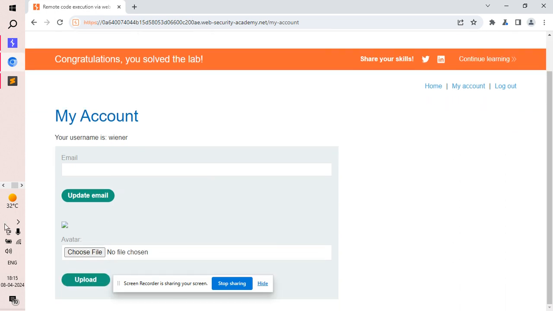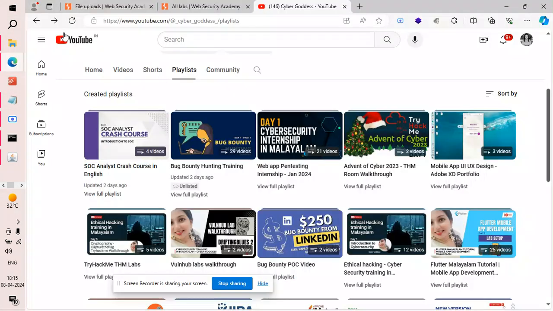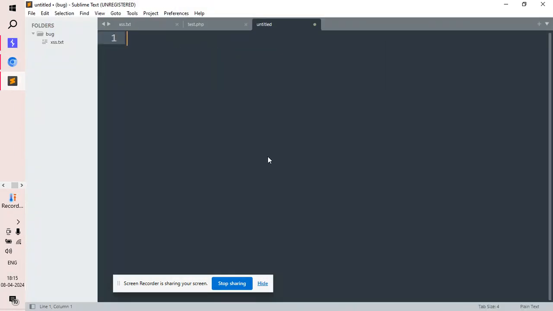In this case, they are not validating the extension of the file, whether it is PHP, whether it is C, or whether it is JPG. So by exploiting this vulnerability, the user can access internal files or other users' files, and they can read them. Similarly, you can try this: for example, an XML file which contains cross-site scripting code.